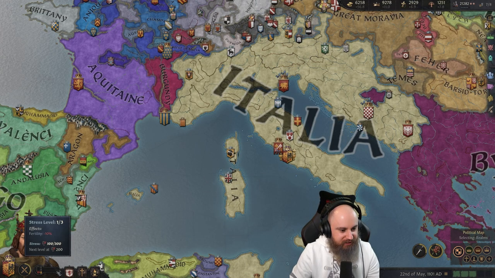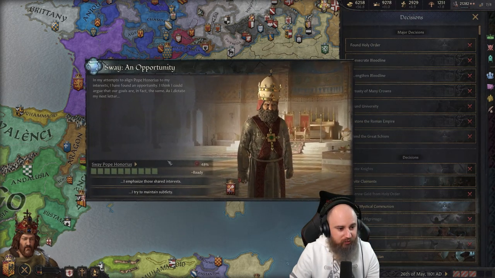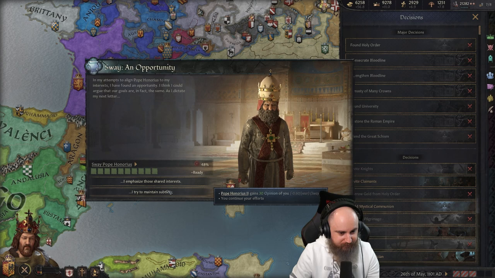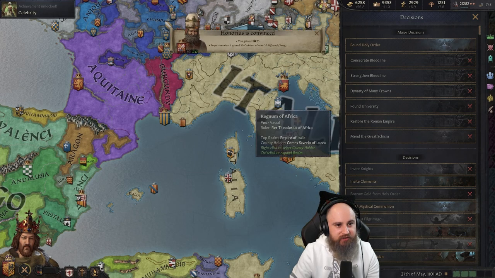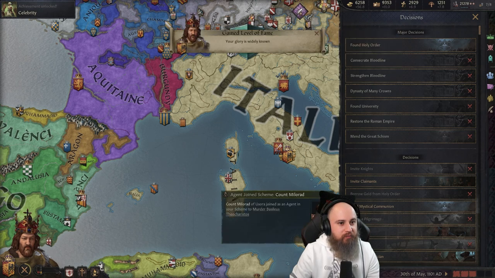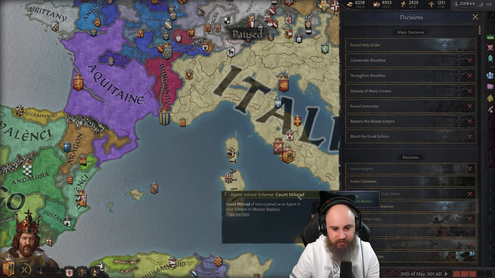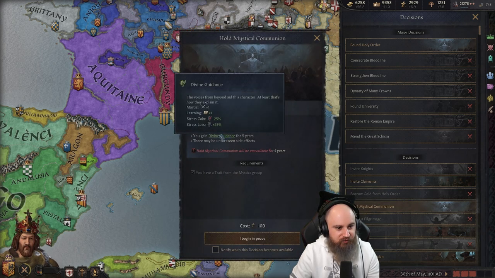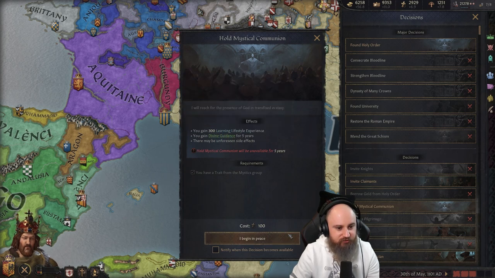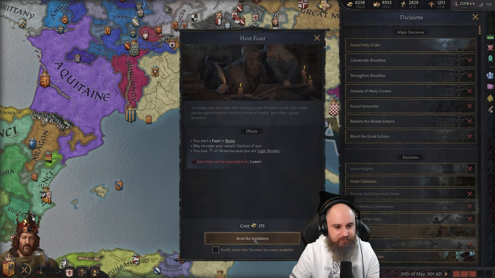Turn reinvigorated. We are at 100 stress. We need to lower it a bit more. We will, an opportunity. Remain subtly. 80% chance. Boom, boom, boom. We found a holy order. Not going to do it. So that's fine. We get mystical communion. That's good. Divine guidance. 5 years stress loss and stress gain is reduced. Do it, and then we'll also hold a feast.